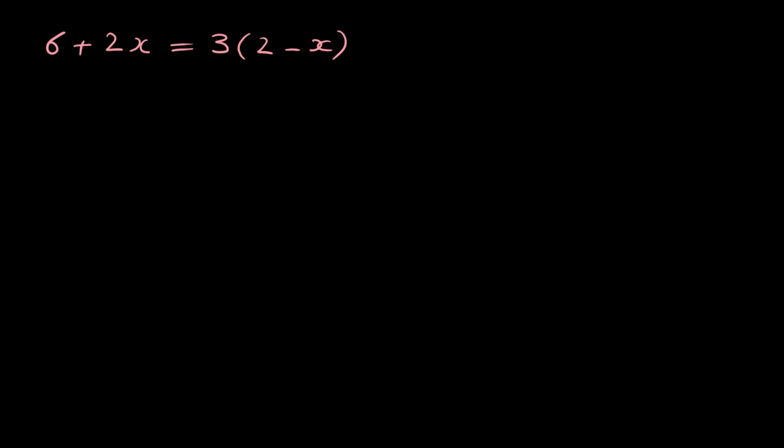Whenever you have brackets in the equations, you usually have to open those brackets. What I mean by opening the bracket is that you have to multiply if there is a coefficient, a number, any sign here by the bracket. The mistake that many students make for solving these types of equations is they think, okay, I want to, for example, get rid of this 2 here, I have to subtract 2. No, you are not allowed to do it that way. Because you have to think of a bracket as something that prevents the usual things that we are allowed to do in a normal equation.